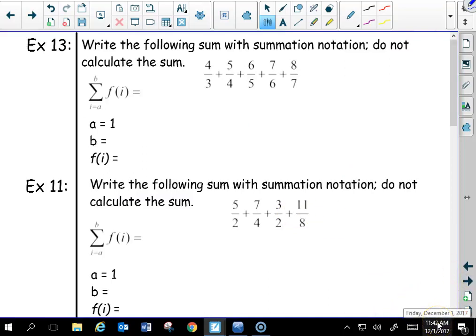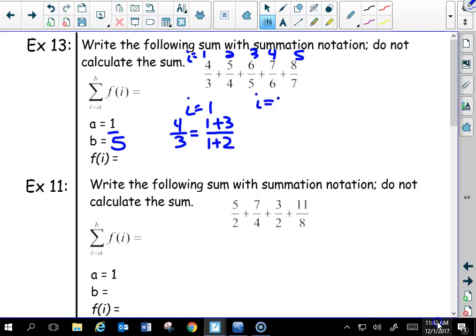This is a backwards example of a problem we had earlier. Notice that, and let's check, A is 1, so I is equal to 1, 2, 3, 4, 5. Let's put that 5 in there. Notice that my numbers are going up by 1 in the numerator and the denominator. So it just looks like simple addition. So let's look at I equals 1. We have 4 over 3 is equal to, well, with a 1, I would have 1 plus 3 over 1 plus 2 to get to those numbers.